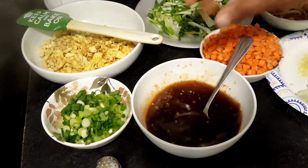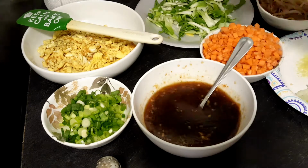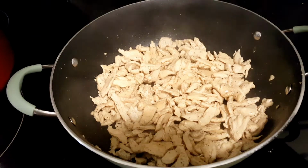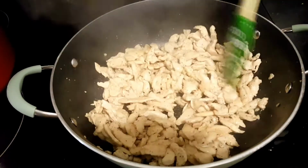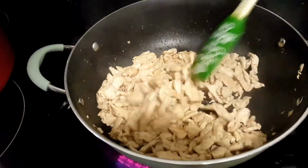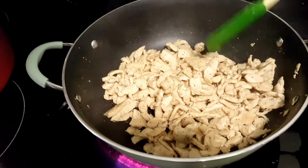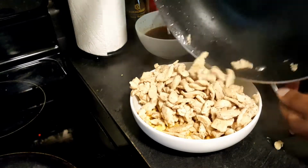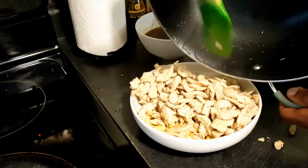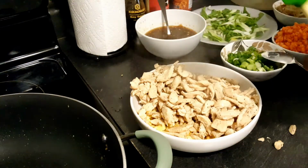It's ready. So right now we'll go back and check the chicken to see. All the water is gone, all the sauce, the chicken has taken them up. So I'll go ahead and put that away. There. Make sure I got everything out. Then return my pot back on the stove.